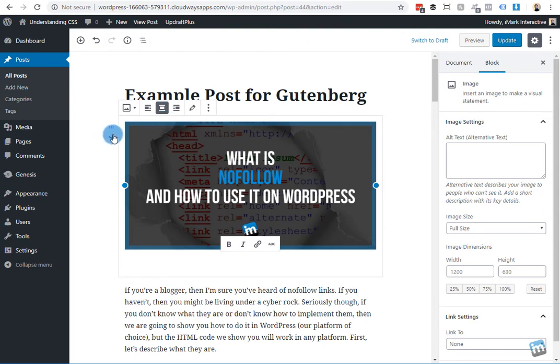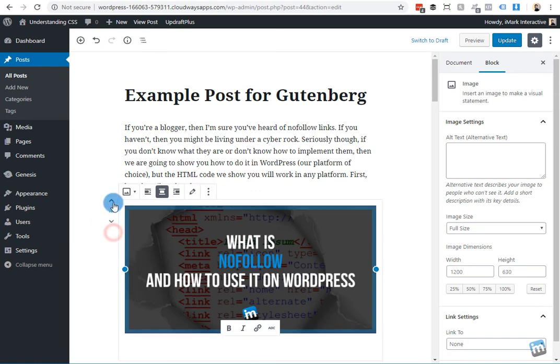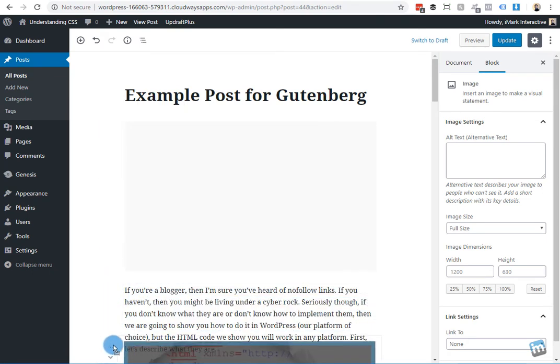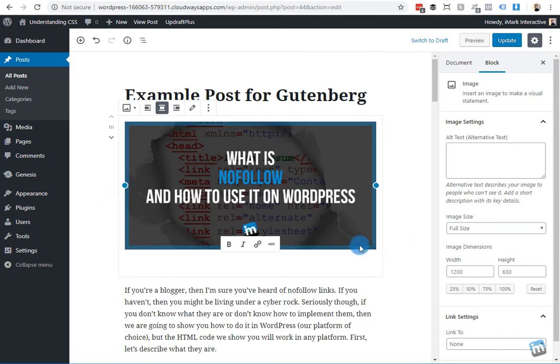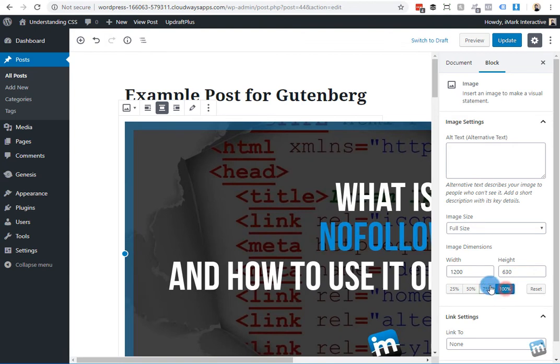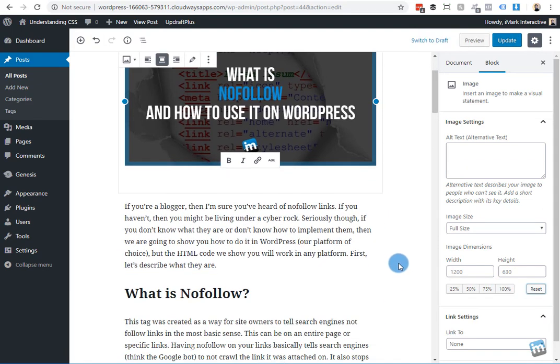Now if I want to move this image down, I could do that. You can also grab it and pull it down. I like to use move up and move down; it's a little bit easier, depending on if you have a lot of text. It gives you all these different options for different items. You can change the image size, though this I wouldn't recommend. You can reset it and it'll keep it in there. If you do this, it's kind of strange how it tries to push it to the actual full size of the image. I think that might be a slight bug.